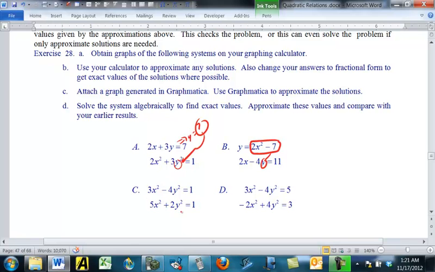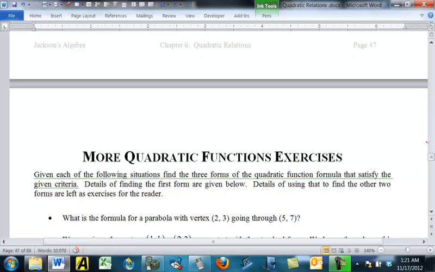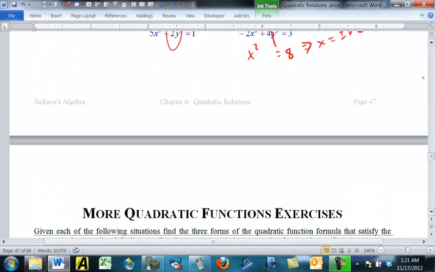In this case, when they're all x squares and y squares, elimination works nicely. So take this bottom one and multiply by 2, and then add them, and the y squares will cancel out. Here, just add these together, and these will cancel out. In fact, I can do this real fast. This is the easiest one of all. So x is plus or minus the square root of 8. Okay, so now we know the x's, and then you plug in the x's here. Each x is going to give you two different y's. And of course, be sure you check it and make sure that it works in both expressions.